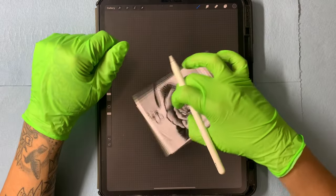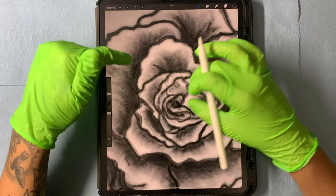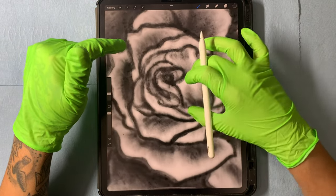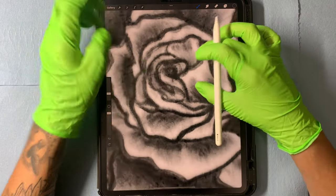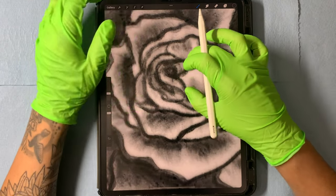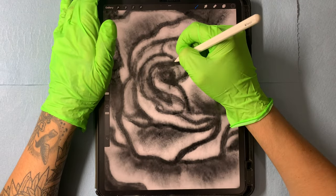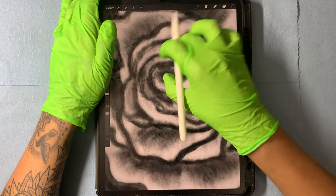So right off the bat, one thing that I am noticing is that the line work seems like it's gone over a couple of times and/or a bit wonky here. So you can kind of see right here, things get lost. That's what we don't want. We want A to B smooth lines. So let me see if I can clean up what I do see here.